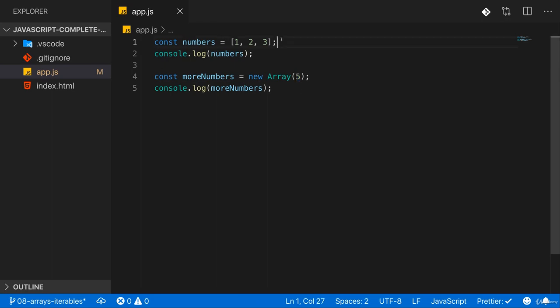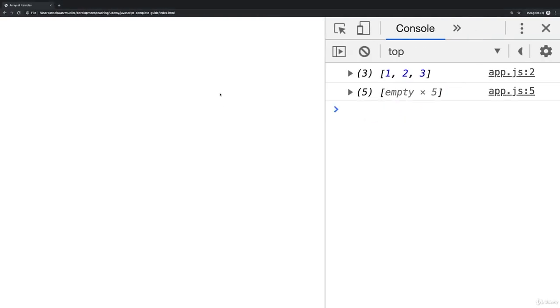Now, as I mentioned, in the vast majority of cases, you will create arrays with the square bracket notation. That's also better from a performance perspective, by the way. But if you ever encounter code where you see something like this, in some code you haven't written, or in code written by you, where for some reason you create an array with the new keyword, then be aware of this special behavior. Now, another way of creating an array, by the way, is by omitting the new keyword, and that will behave in exactly the same way as if you add it.